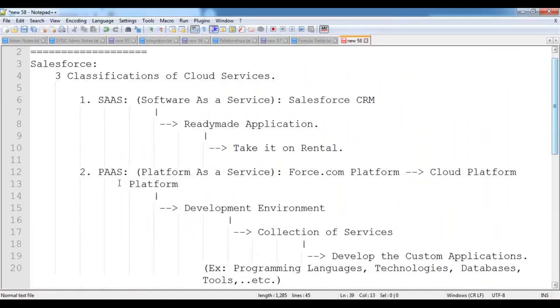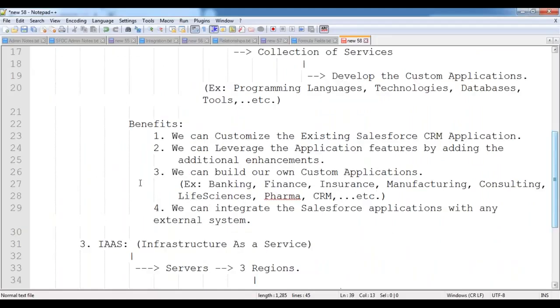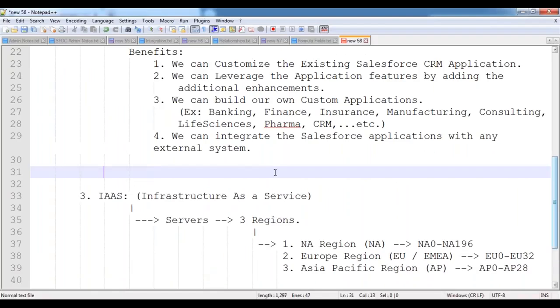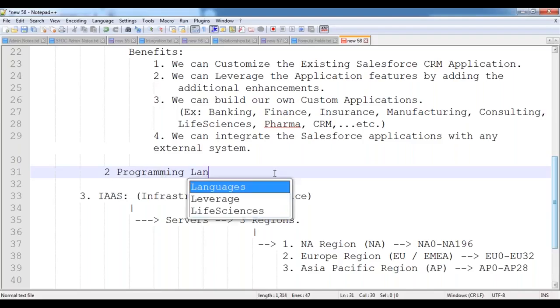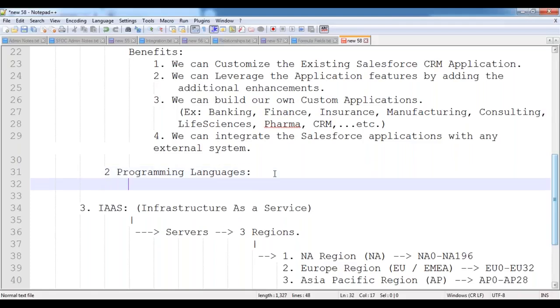Now, if you want to develop your own applications, then as part of this Force.com platform, Salesforce has given two programming languages.